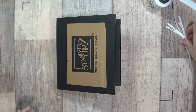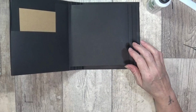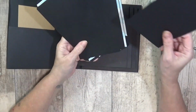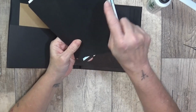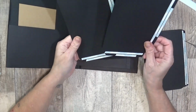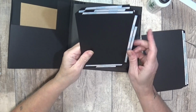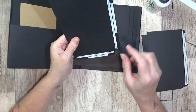Let's get rid of, I need a bin. I'm going to put them in my bin next to my, so page 1 and 4, because we're going to do identicals. Right, I'm going to look. I need 2 of 4.5 by 6.5, and we're going to score the short side at 1/2 inch. So 1, 2 of those, and I need 2. No, I'm going to have to cut this down, I think. These are 8 by 4 3/4, scoring 3 edges.